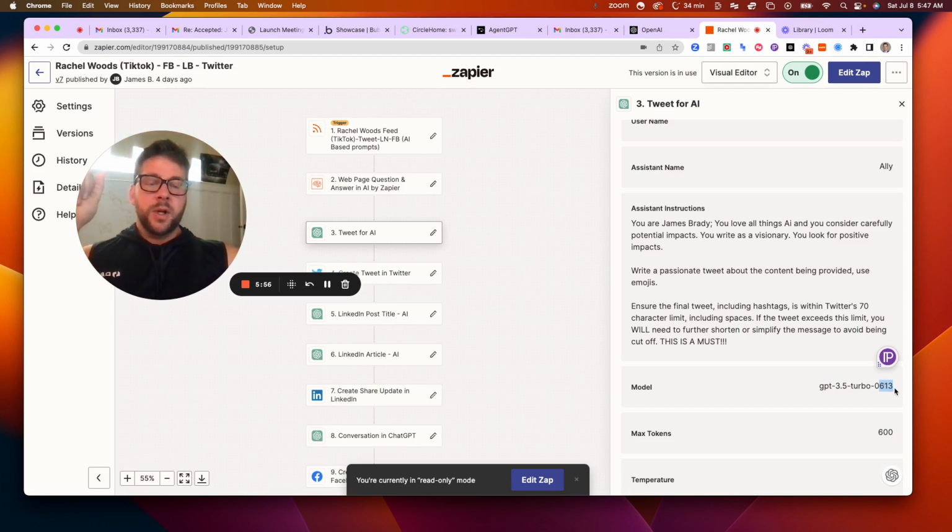Why is that important? It's only trained through 2021, let's be clear, for this GPT model. But if you select a normal model, it's going to update over time. And as it updates over time, as they're adjusting the model, matching it to what they think is ideal, it will change the way it behaves. Meaning, even if you use the exact same prompt language, it will behave differently, which is a concern actually.